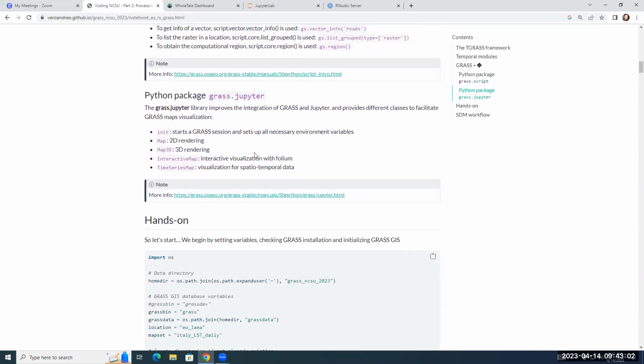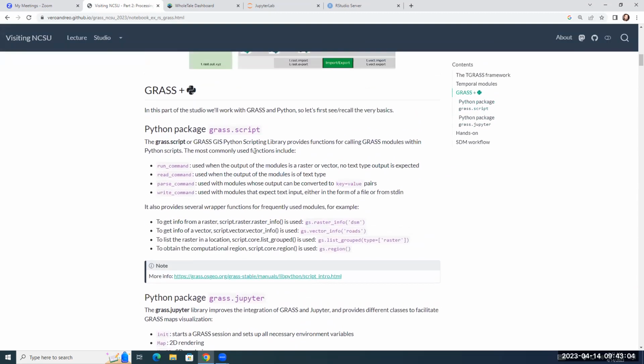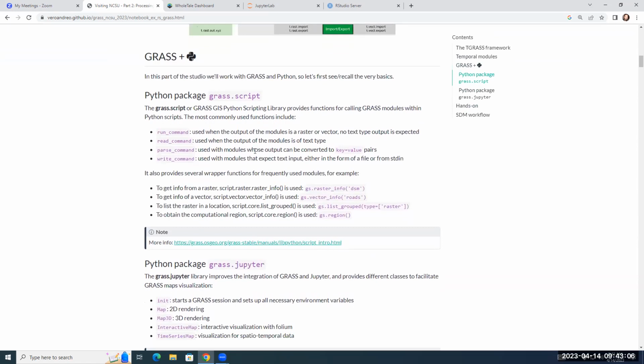Okay, now we are almost there. As I said before, we will be using the Python packages in this part of the session. So we will use the grass.script library and the grass.jupyter library.